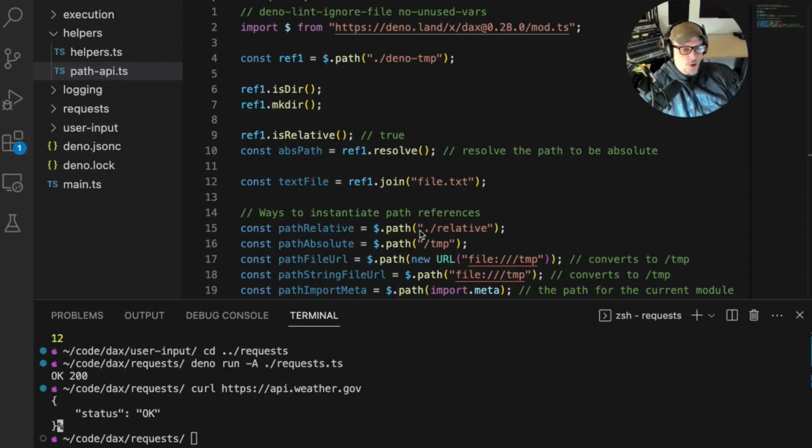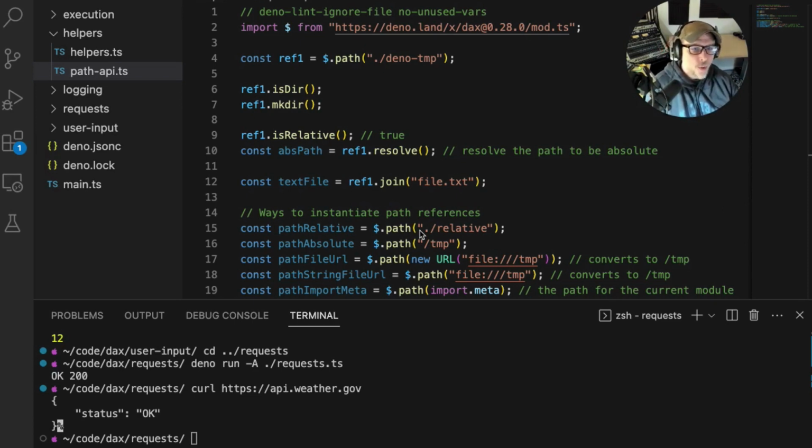Things of that nature. One of them is the Path API that it offers, which is built off of some Deno internals that also aim to make life easier for integrators and people that have to deal with needing a lot of confidence when they put things in places where they're supposed to go.